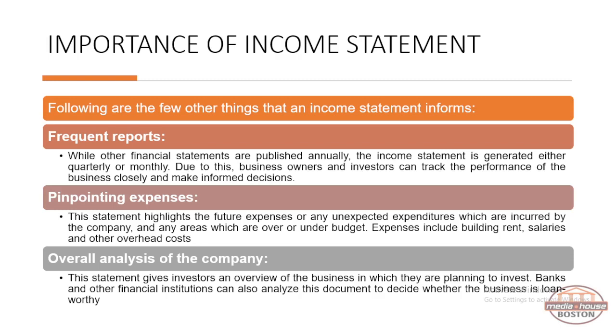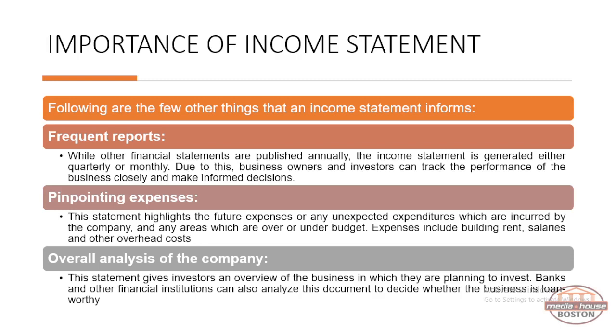The frequent reporting. While other financial statements are published annually, the income statement is generated on a daily, weekly, monthly or quarterly basis. Due to this, the business owner and investor can track the performance of the business closely and make informed decisions. So it allows us to see at an early stage whether the strategy that we have decided on is going to pay off because of the frequent reporting.